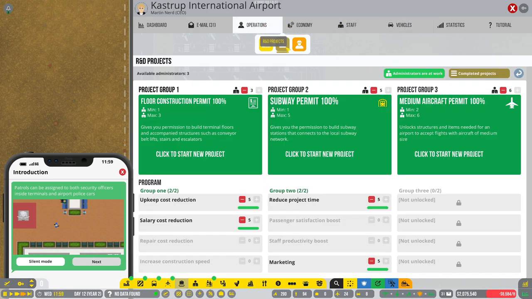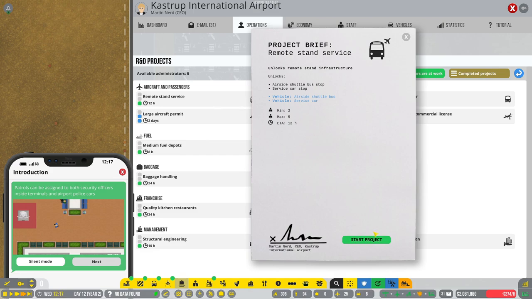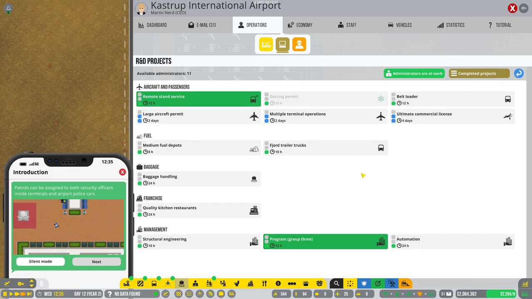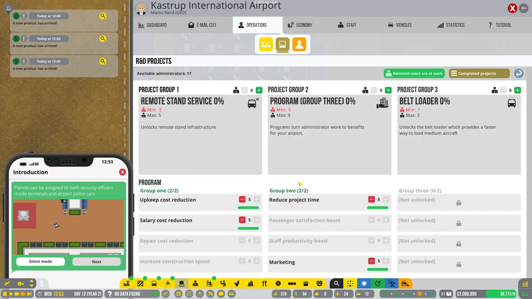Then we need to do R&D. So floor construction permit is done. Let's do remote stand service, sure. We'll do program group 3, sure, so that we unlock these. And we'll do belt loaders, sure, why not?